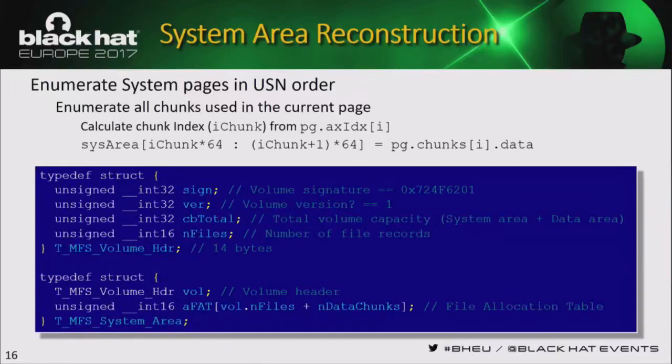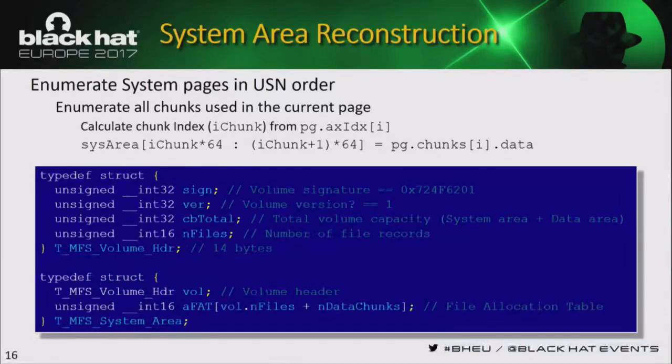The first one is the volume header, the MFS volume. The volume header consists of signatures that always have constant values. Also, there is a 30-bit value that always holds 1. I believe it's a kind of version of the file system, and I have never seen anything other than 1.